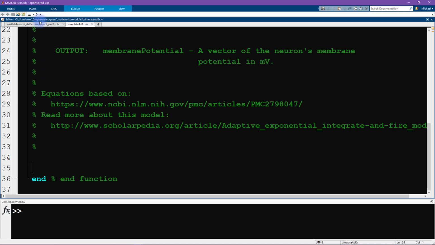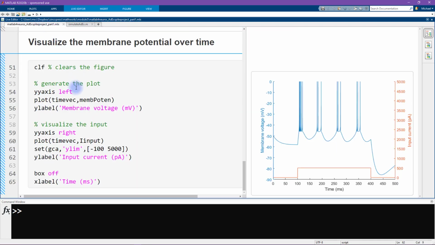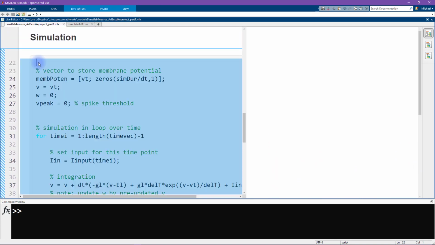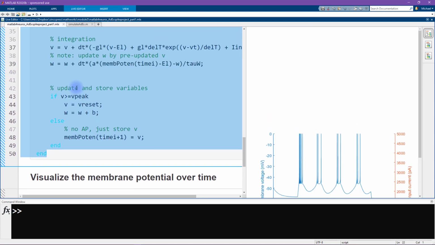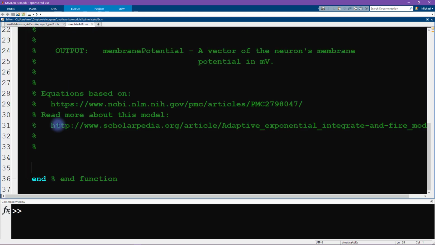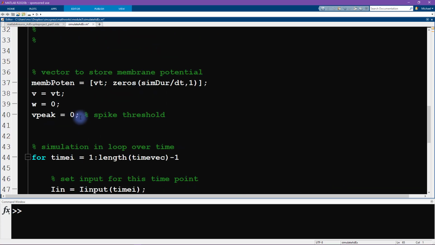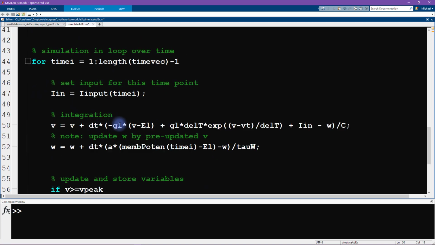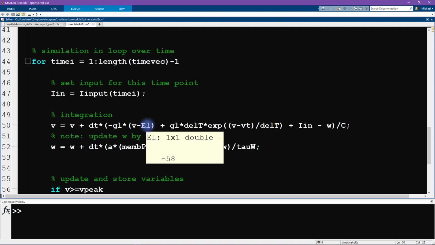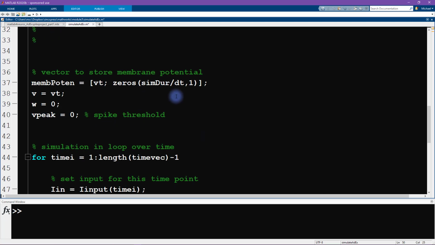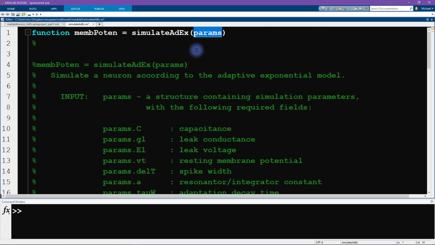So what we want to do is go back to the live script from the previous video and take all of the code from the simulation. So it's this entire cell. So I selected all of this code, press Control C to copy, and then in here, press Control V to paste. Now this is not yet going to work. And the reason why this is not yet going to work is because all of these variables here, these parameters of the model, are not actually defined inside this function. Even though we created these parameters in the live script, we haven't created them inside the function, and inside a function, MATLAB only has access to the inputs into the function.